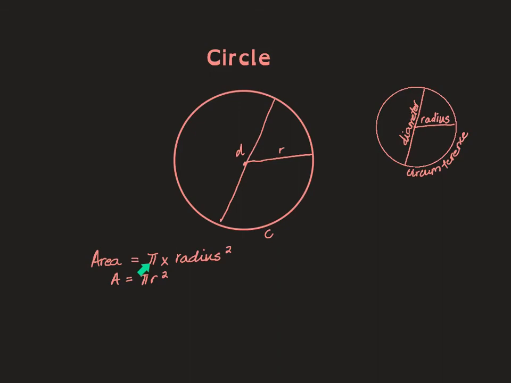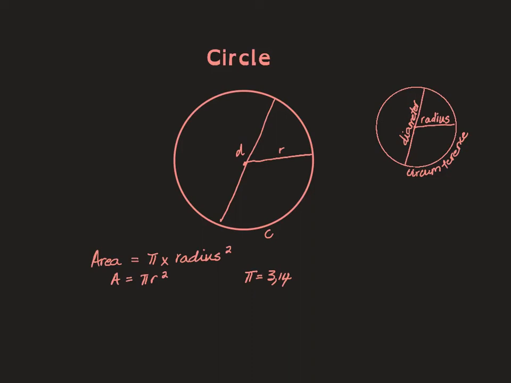Pi is a number. Some of you, if you've got scientific calculators, if you press the pi button, equals, you'll see what pi is correct to about 8 decimal places. So it is actually a fixed number, and if you don't have a scientific calculator, you must use pi equal to 3,14. R is the radius, and you've got to multiply r by itself, r squared, and A is area.